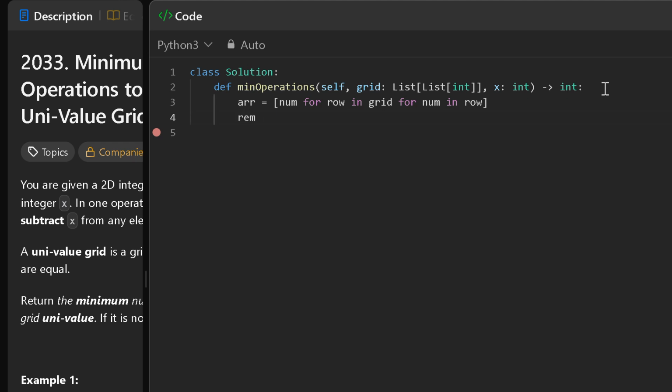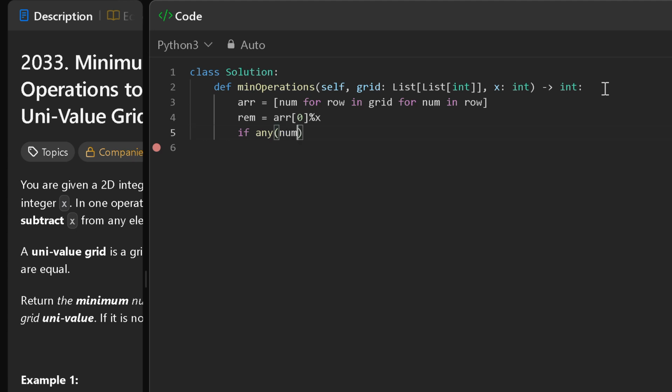Then we will find remainder equal to arr of 0. We can take any value, so we are going to take the first value of the array and find the remainder. If the remainder of the first value is equal to the remainder of all values, then only we can proceed. If it is not true for any, then we will return -1.